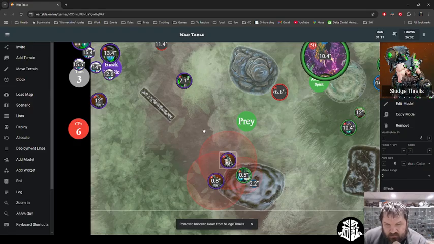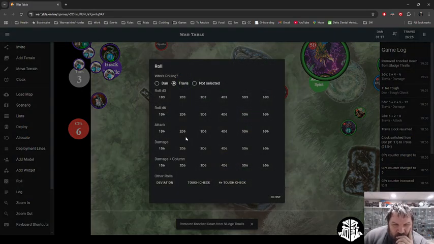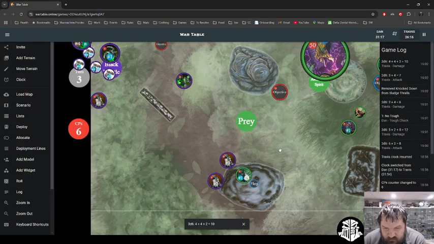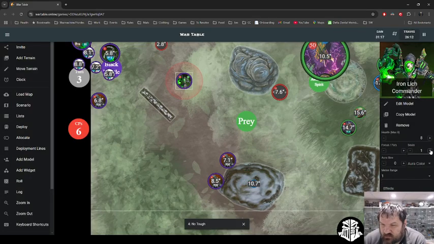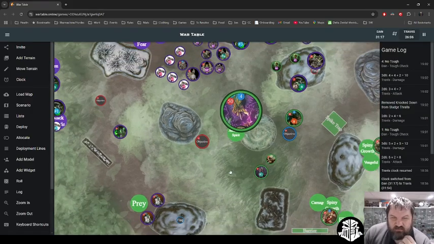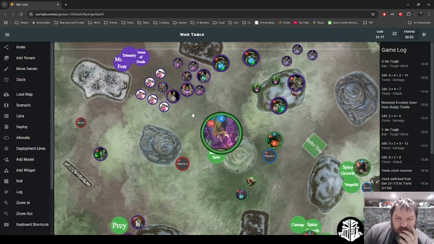So charge attack. I am a 6 on the Sludge Thralls. You are a 13, need a 7. Will hit. This is a POW 12, no crit. Off 3. Take 7. No tough. And another soul goes to the Iron Lich. Prey follows along. I'm now scoring that objective. Next.